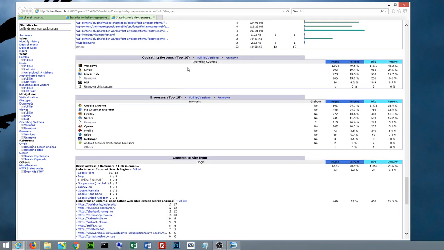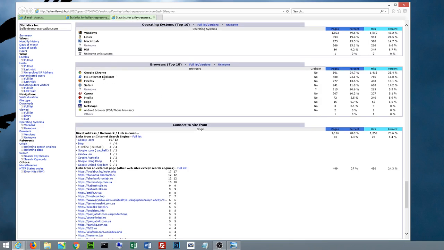Operating systems. This is more for your web developers. What's hitting them. Now this is interesting because he has mostly a desktop site, but you can tell that by this list. Here, browsers. Google Chrome. This one's mostly a desktop site. Usually a lot of the mobile operating systems are on top now.